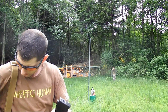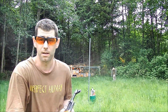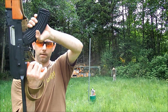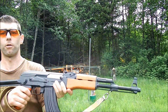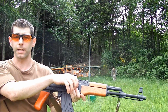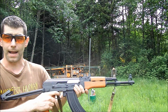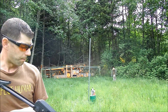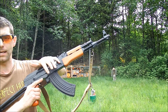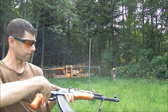So I think I've got this loaded. So it's just as simple as that. And we'll take this, got it caught up, and it just basically snaps into place. And all those BBs you can hear go in. And that's as simple as it is. There is no charging of this like you would on a real gun. Now as far as a real gun goes, all I would do is charge that handle and we'd be ready to shoot. But because this is an airsoft gun, that has nothing to do with any of the operation. You just have your on-off switch, more or less, and that's it.